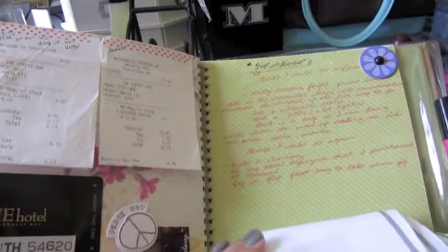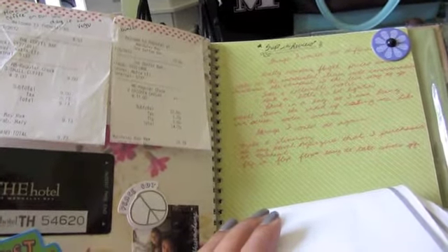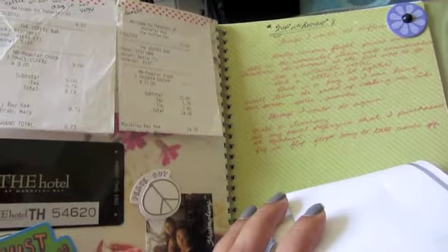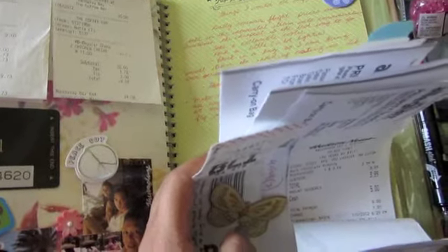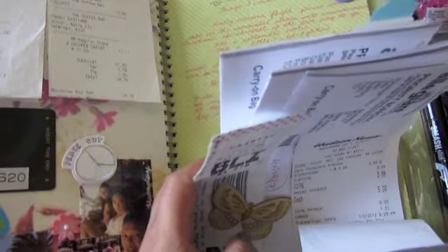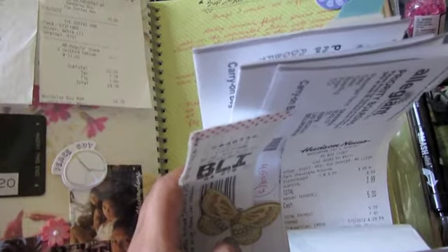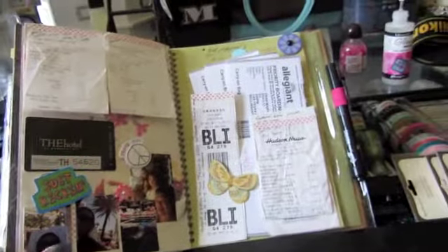On the back I did a trip review — things I'd do differently: compare flight prices and factor in incidental costs, since cheapest isn't always best; take a collapsible cooler; pack lighter; and check in a bag so I can bring small items like sunscreen, cooler, and snacks. Things I'd do again: make an itinerary, use my travel organizer from Michael's, and fly in flip-flops or easy-to-remove shoes for security.